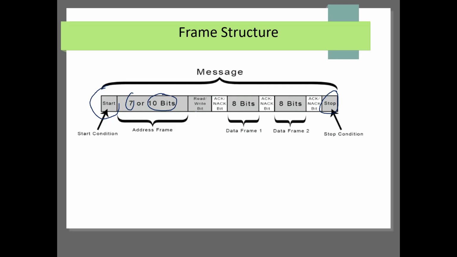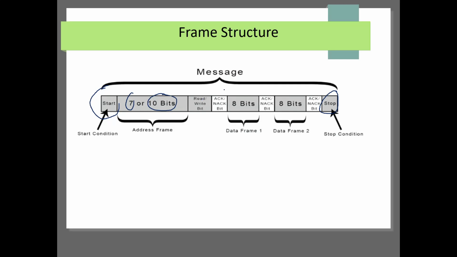Okay, and then the 8th bit is the read or write bit here. If it is 0, it means doing a write operation. If it is 1, it means doing a read operation. That means the write bit is a lower pin, and the read pin is the higher pin. So write is operating on an active low pin and read is operating on an active high pin. Based on that it will send that read or write bit. Reading means the slave is sending data to the master. Writing means the master is sending data to the slaves.